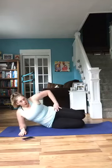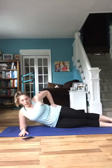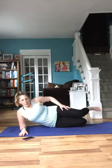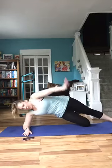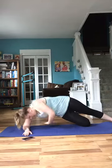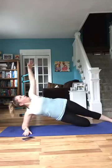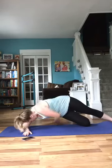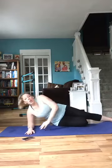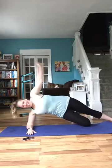Hips are stacked. Now you can modify on your knees, extend the leg, or extend both legs. Hips are stacked, thighs are in there. Here we go. 30 seconds, we lift up. I'm going to give you the option if you want to do a little twist. Keeping that shoulder down, hips stay lifted. Maybe you can only take a couple here and you're good at the top. Up to you. We've got 10 seconds, make it count.